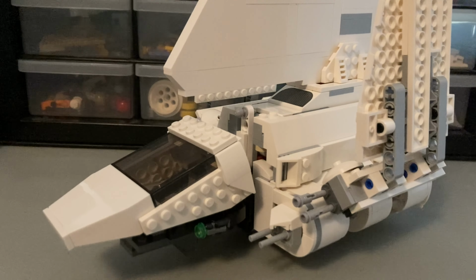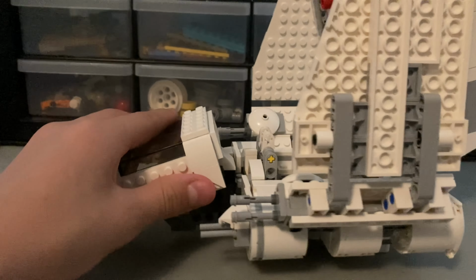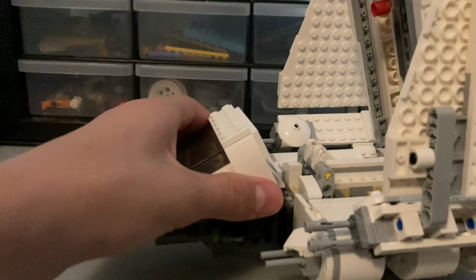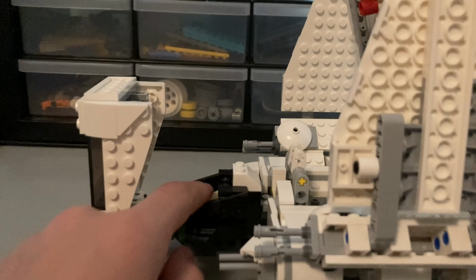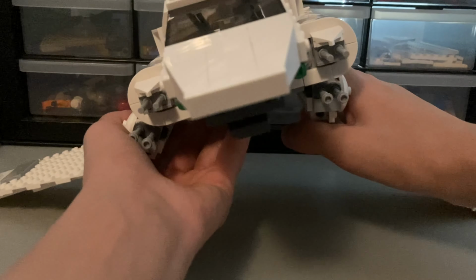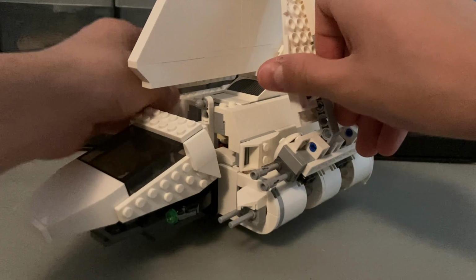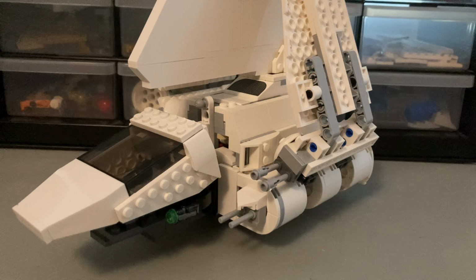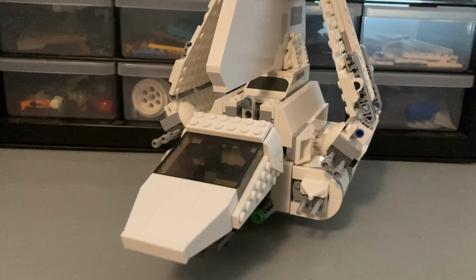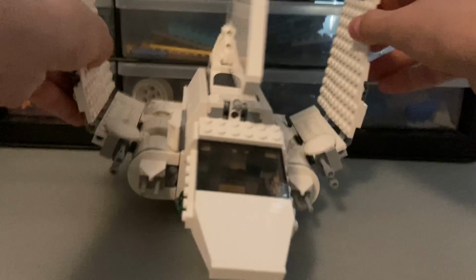So now moving on to the actual set, we have a couple of different functions here. One with this top fin lifting off, so you can put minifigures on the inside, as well as this part lifting off, so you can put a pilot in the front seat. And these wings can also fold down, so that you can be in the Imperial Shuttle's flight mode. And something I'd suggest doing is maybe building some sort of stand for this set, because I think it would definitely look good on a stand, considering that its best position is with the wings out. Something that it can't just do without a stand, as they will just fold right back up.